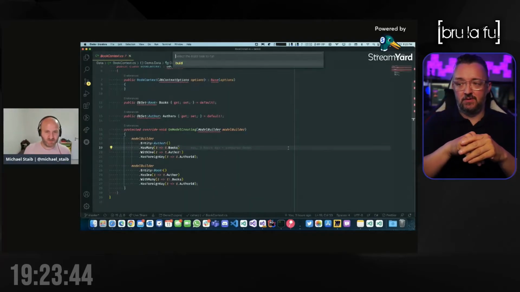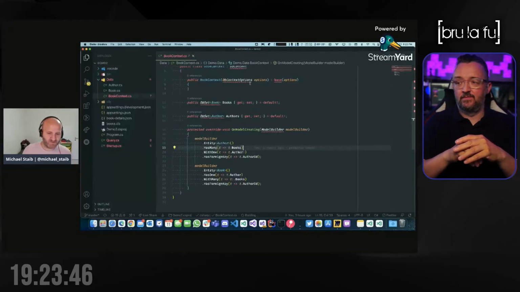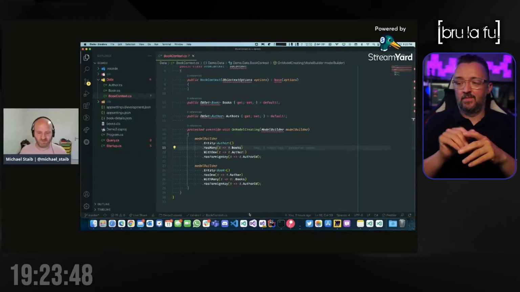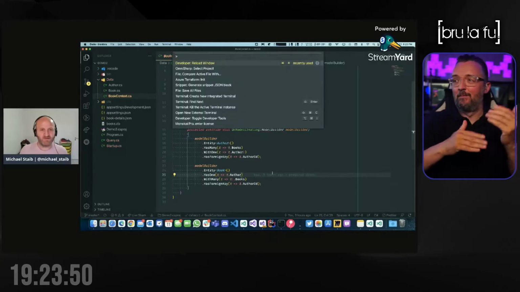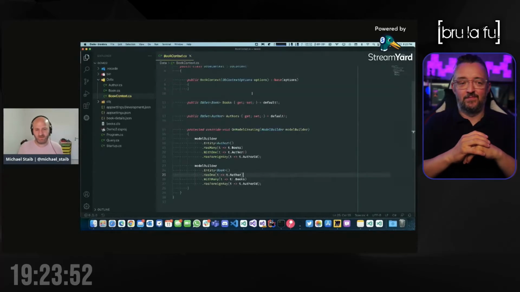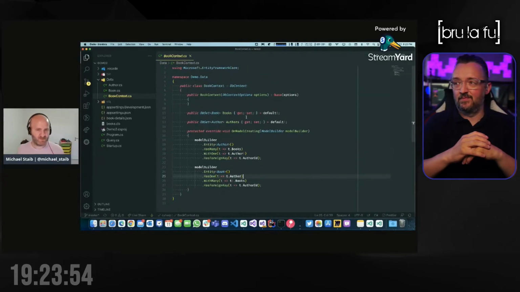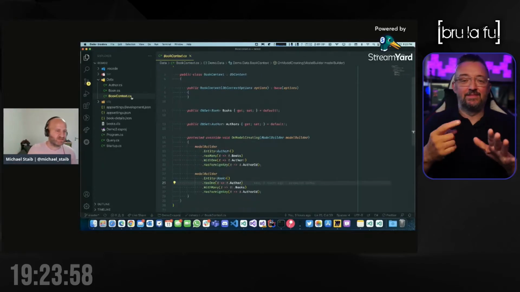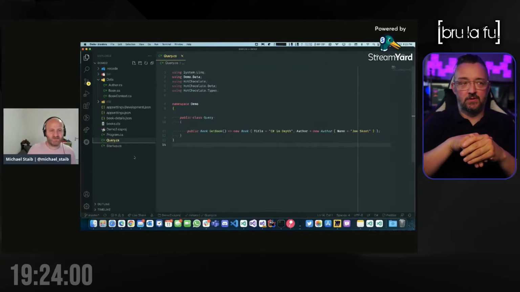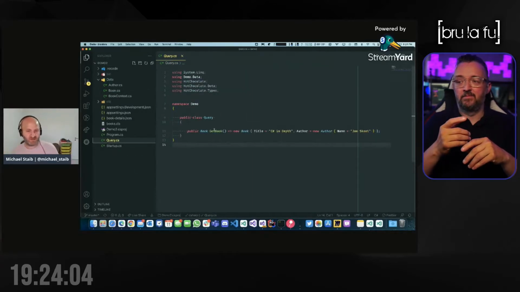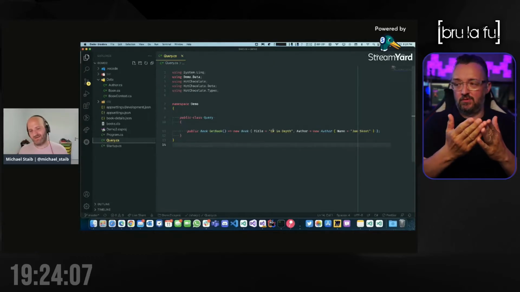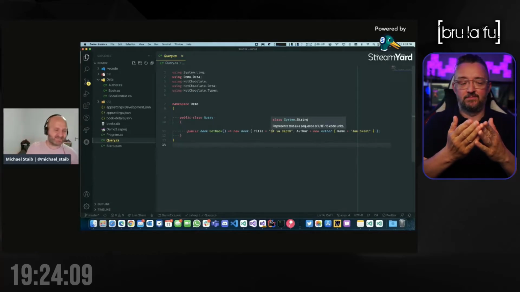Just looks messed up because I didn't build so far. Let's just build that. Reload. And then I should get rid of the squiggles. Okay, so we have a very simple DB context here. And at the moment, our query class is almost like we left it. So we just have here getBook, which just has static data in here.